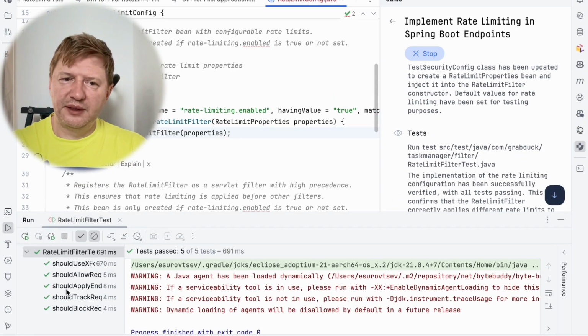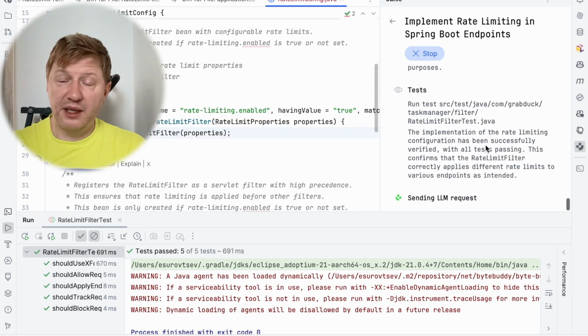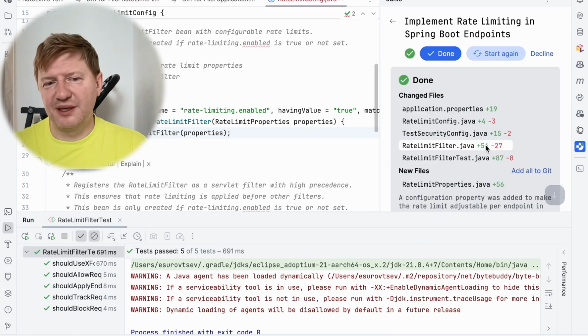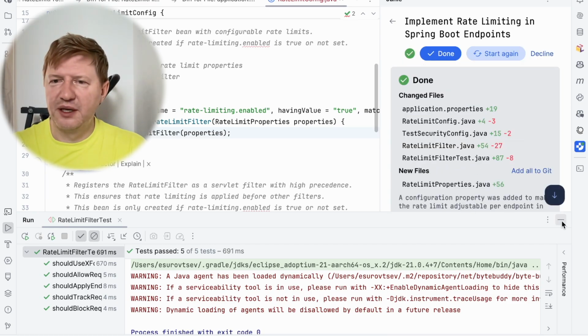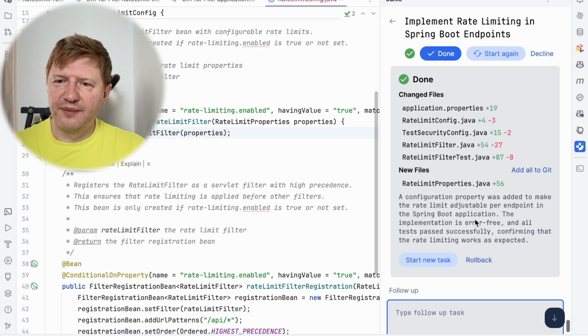All right, additional tests added, everything passes well, so that's fine. But again, let's check afterwards because, well, probably we have to change another piece of production code for that. All right, we are there, and what do we have? By the way, you can add it to Git immediately if you want. Maybe another job from Junie.